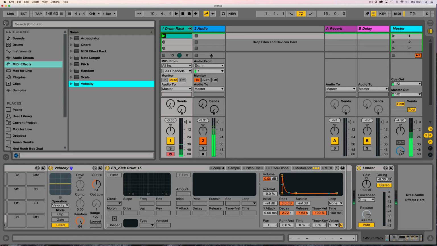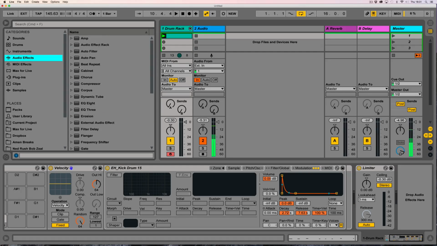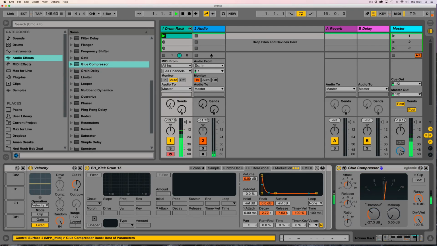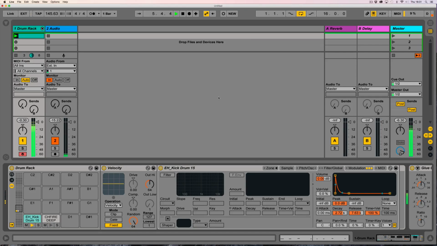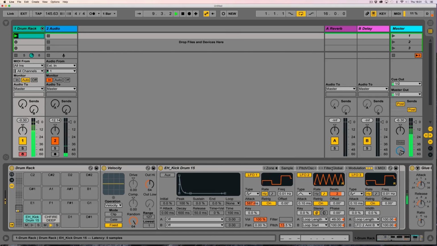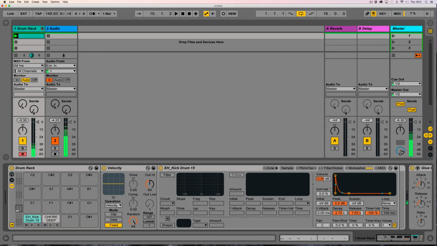All right, let's just compress that considerably. The amplitude envelope to velocity thing wasn't really working quite as well as I would like.